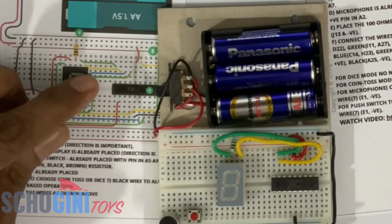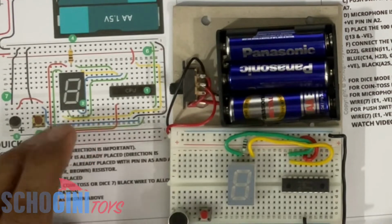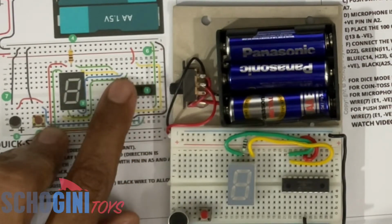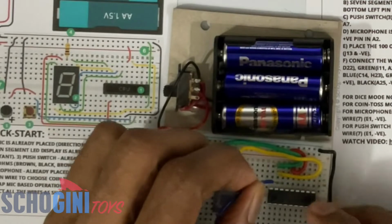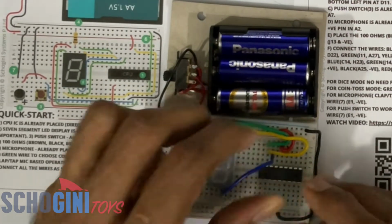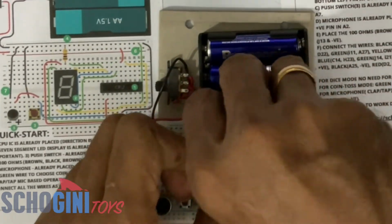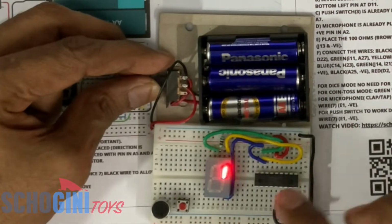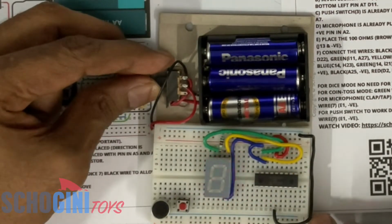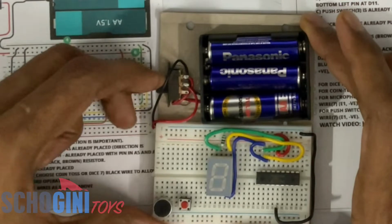Connect the next wire, which is a blue wire in the diagram, from C14 to H23. Okay, let's make it neat. Now let's switch it on. You will notice that three segments are now coming on and off, which means the third wire, the blue wire that we have connected, is also correct. Let's switch it off again.